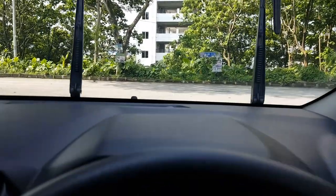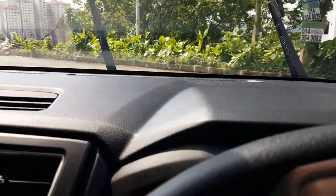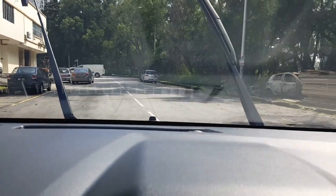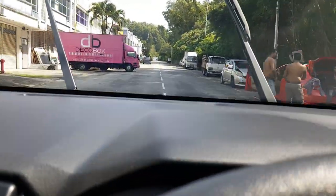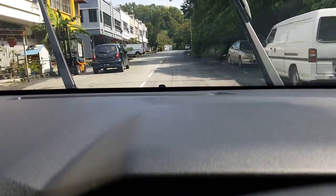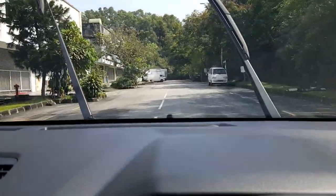Okay, I pull over to a stop. Okay, and you can see now the wiper actually goes more and more frequent. Okay, wiper more frequently. So 30, 40, so 40 kilometers an hour. So about 30 kilometers an hour. 1, 2, 3. See, 3.5 to 4 seconds compared to just now 7 seconds. So that's what you call the forward intermittent wiper.